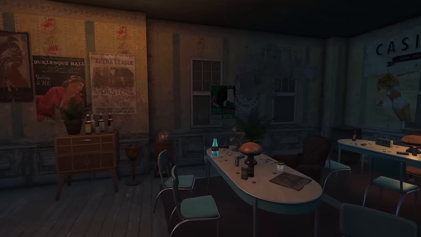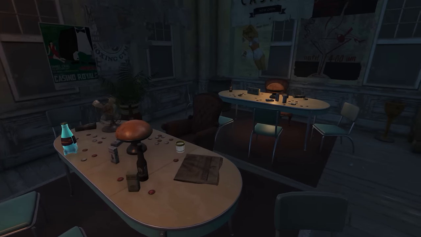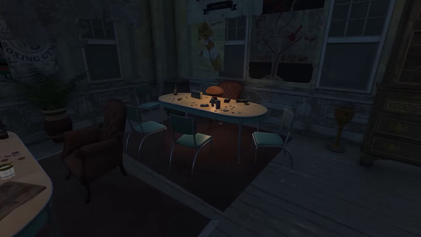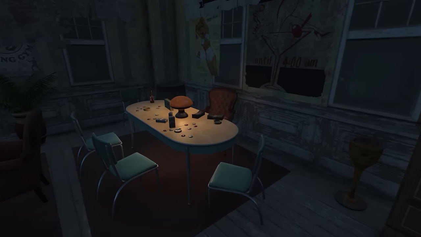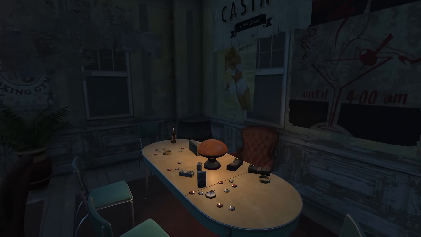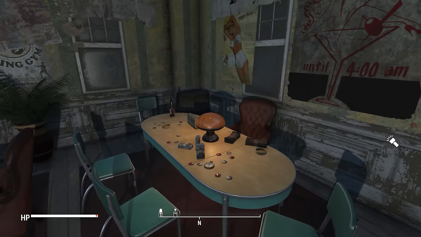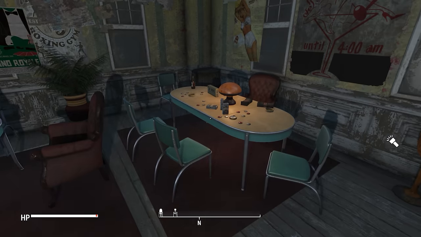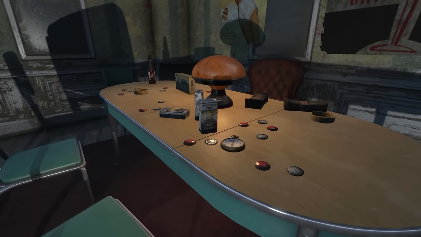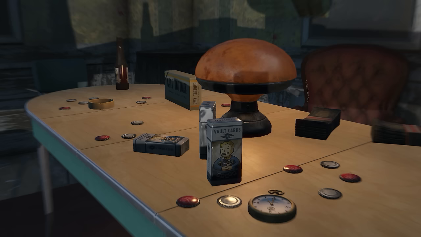This is the gambling table area. The floor's not much. You've got nice, pretty comfy chairs. I like the lamps. That has a good gambling feel. And it's got the casino and cocktail posters. And this, Joel, is one of my favorite custom textures that I've done. Because what do you need for a casino? You need cards, right? Did you make cards? There we go. So I turned the pristine cigarette packs into packs of cards.